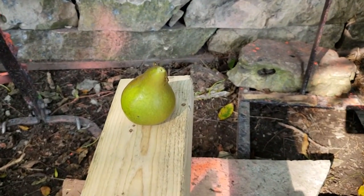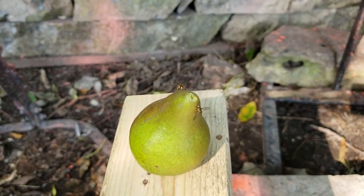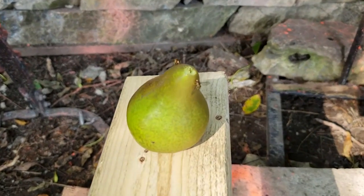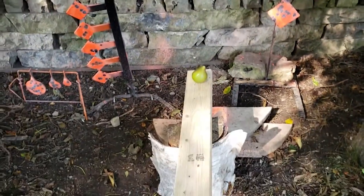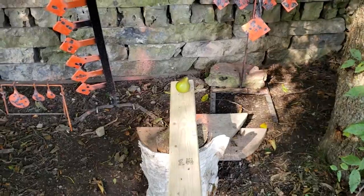You can see a couple hoverflies on there already. So they attract the wildlife. There's a hoverfly that just landed on my phone too. They attract wildlife, so that's why I picked them up, so that we don't get them all over the place. I'll make this place a mess and I can clean this up later. So anyway, that's the setup.